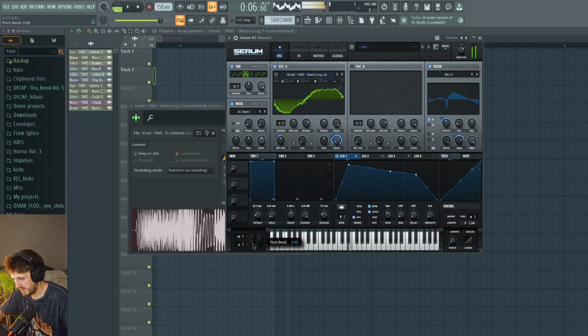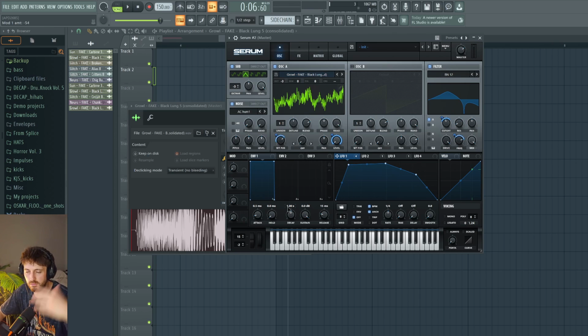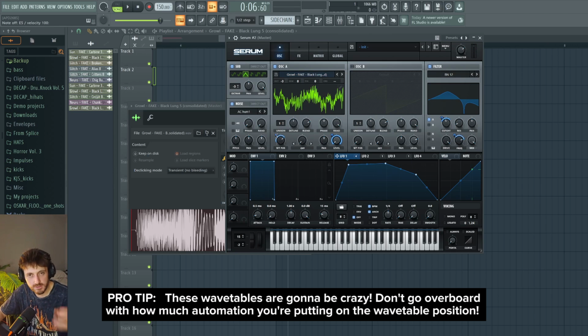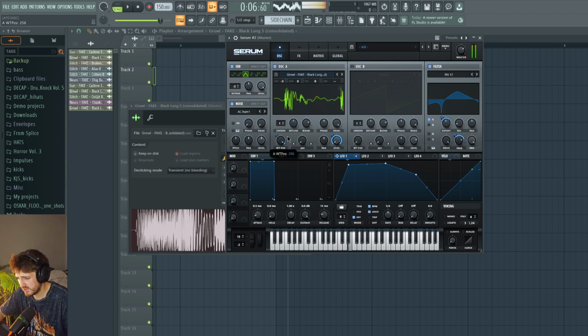I'm going to put some pitch bend. See, if you do too much wavetable positioning, it starts to lose its tonality a little bit. You don't want that. You want to keep it simple. But the possibilities are endless with this sort of stuff.